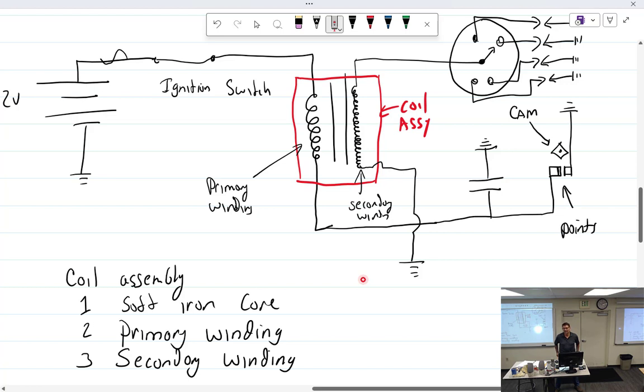It won't. Now is the time to say, I didn't get that, because we're going to start adding complexity to this to get to a magneto. Not a lot more, but this is more or less how a magneto works. We're just going to take off this left half and replace it with its own generator. That's about it. So basically, the only purpose of the cam that's opening and closing the points is to give that rapid breakdown.